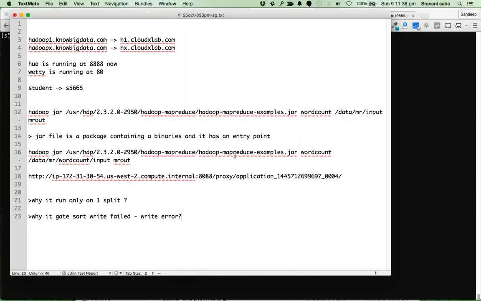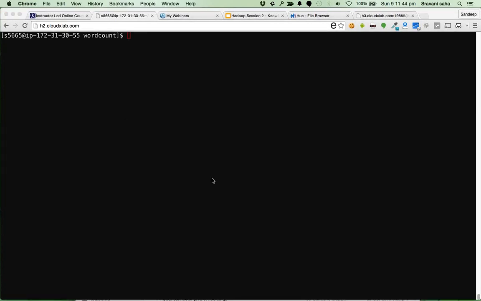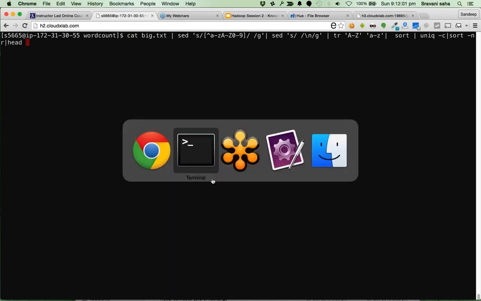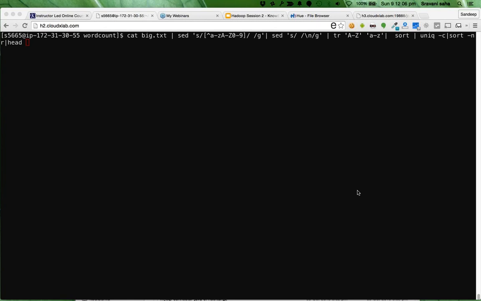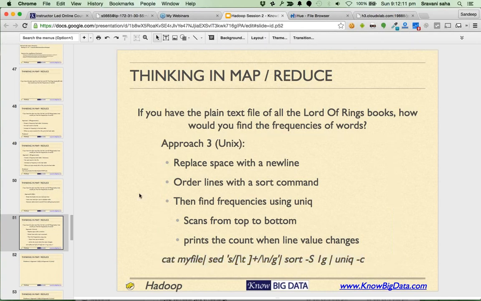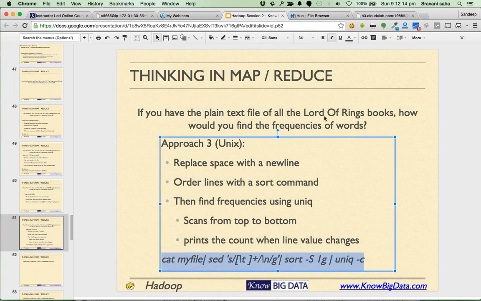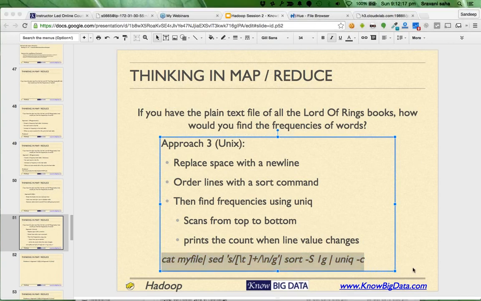All right. Now here is a question. So we saw why it says write failed, write error, because here what we did was we said head. Head means it will just take the top 10 words and then say I don't want any more and close the stream, and that's where the write error fits. All right, good. So that was a crash course of 10 minutes on Unix command lines. So this small thing actually solves our problem.